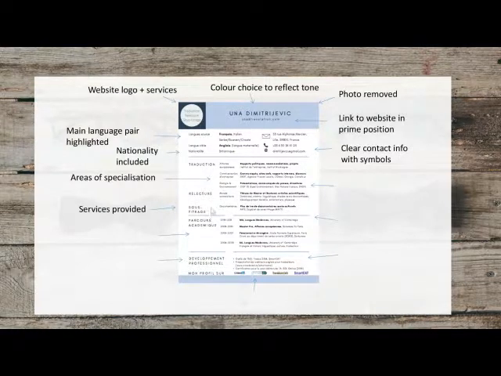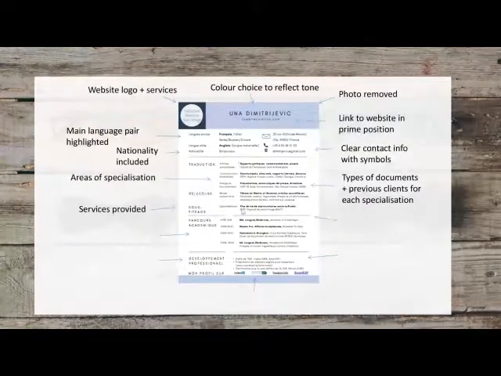They're my main services. So for each, I have slightly different specializations. What I mainly proofread in is not actually what I'm mainly translating. So that's why I've chosen this particular way of visualizing that information. And then on to the right, you have all the types of documents that I translate for each specialization. The types of documents are highlighted, in bold. And then underneath you also have a list of previous clients, the major clients that I've translated for in each of those specializations.